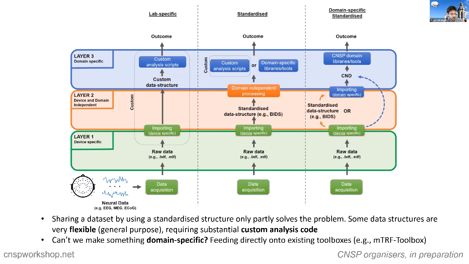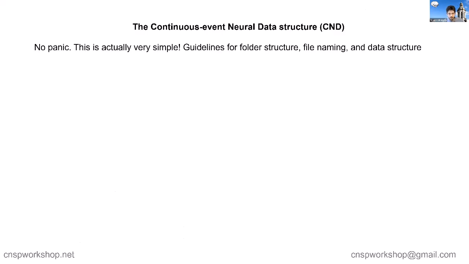So the continuous natural sensory processing experiments. And then we can use our CNSP libraries that we are proposing here, that we are giving you as part of the tutorials, to analyze these data structures. So this is not complicated. I mean, it's much more complicated to explain than to actually run this. So you'll see in a few minutes.